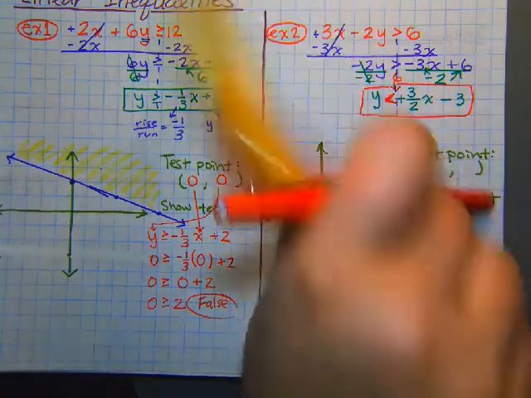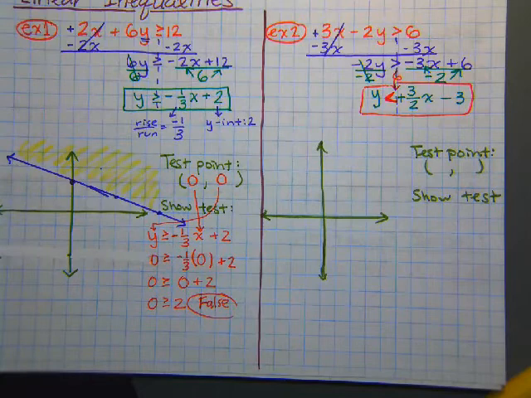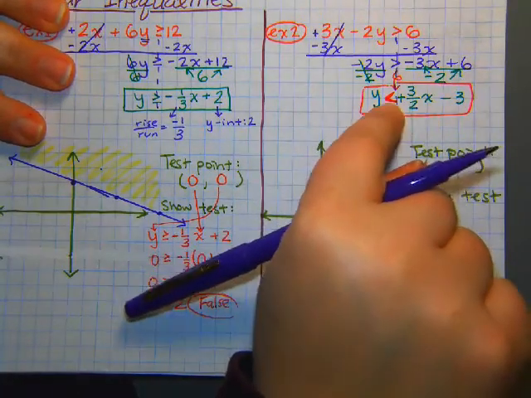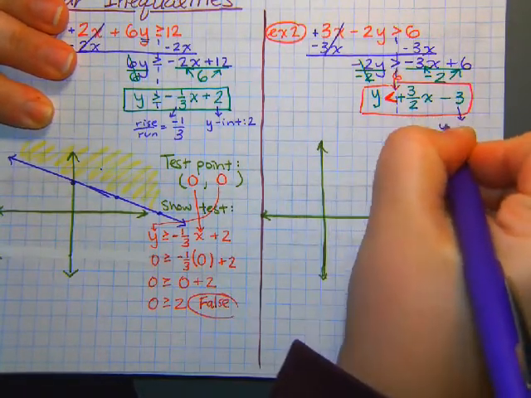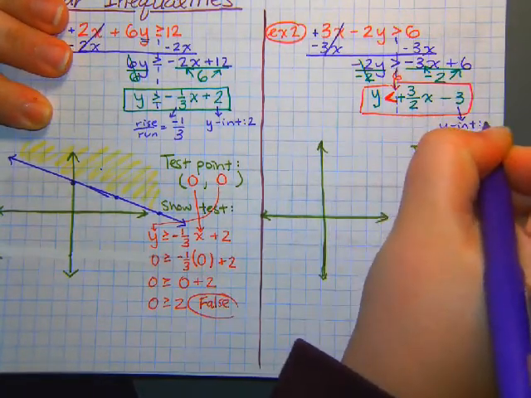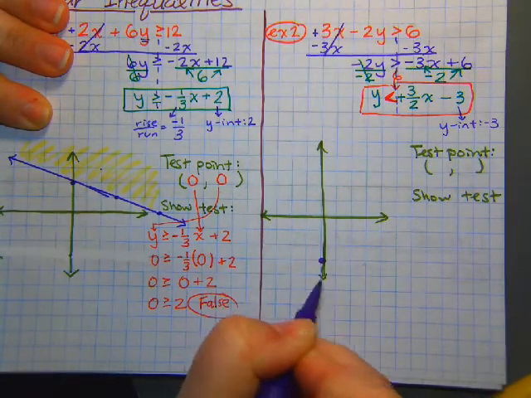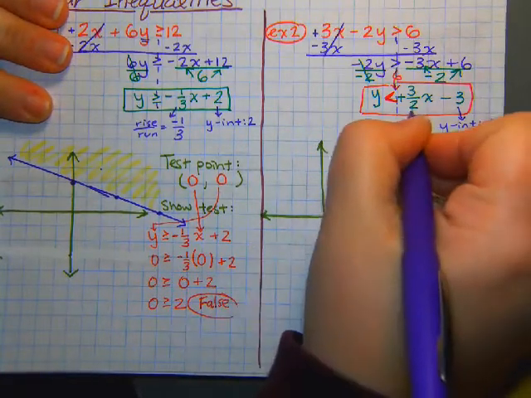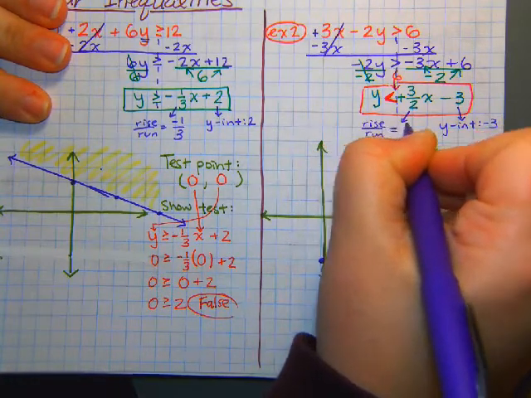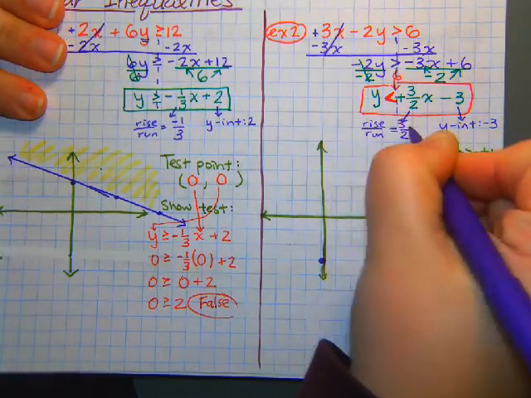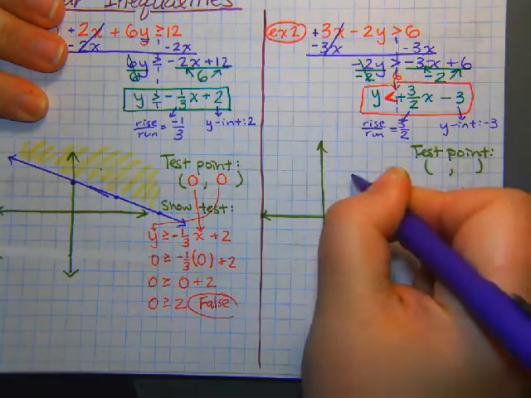Okay, now on the other side, same thing. We are again going to start by pretending that this is an equal sign, just in slope-intercept form, which means my y-intercept is -3. So I'm going to go down here on the y-axis to -3. And again, I've just scaled it by ones. And then here, my slope, or rise over run, is positive, so I don't need to include that. It's 3 over 2. So that means I'm going to go up 3, right 2. Up 3, right 2, up 3, right 2.